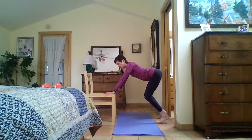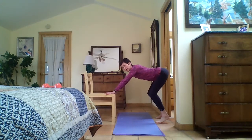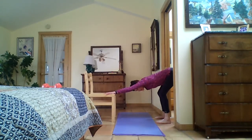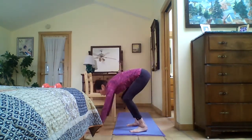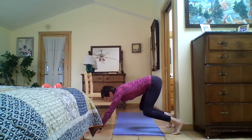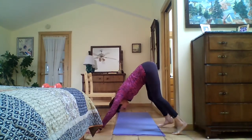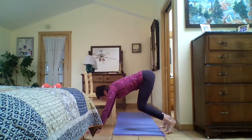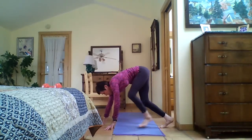Here's my crouching cat, right? Take a breath in. How do I move to down dog? I'm going to move my hips back, my hips up, chest back, heels down. And here I have a down dog in the chair. Or I can do the same thing on the floor, right? Hips back, hips up, chest back, heels down. And find the down dog and stay for 5, 4, 3, 2, 1. Keep holding. Everybody come back to crouching cat, whether you're on the floor or in the chair.